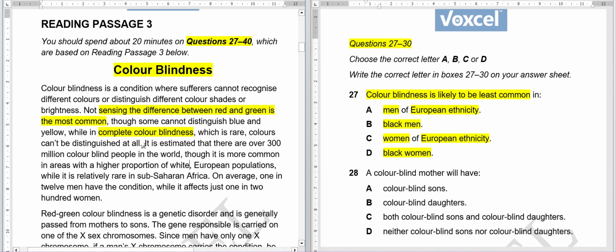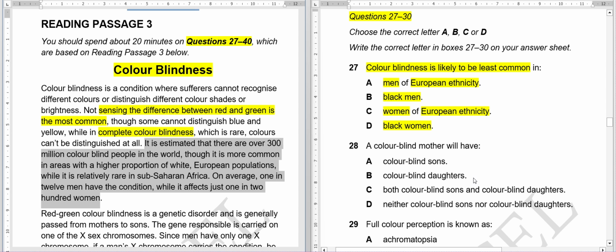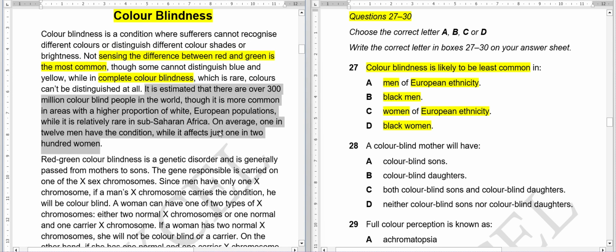Okay, so now they're talking about what kind of people have more common and what kind of people have the least common, and we have to deal with the least common. Be very careful about that, not the most common but the least common. So this is our information. I will not give you exact location just yet. So this is our location, and for every question you will get around 10 seconds to tell me the answer. And if you need more time, you can pause the video obviously, and you can continue when you're ready with your answer. Okay, for this particular question your 10 seconds start now.